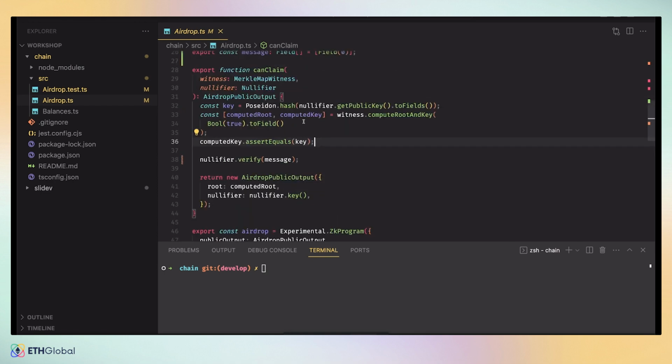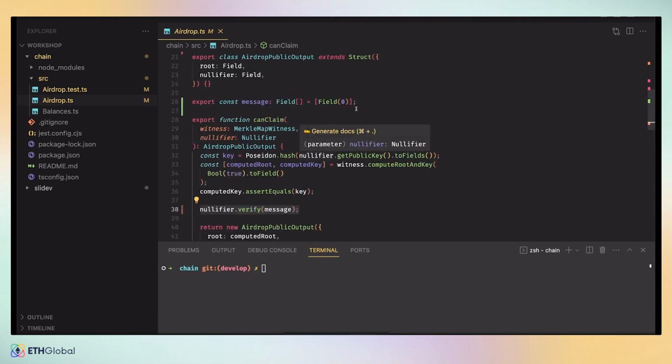Additionally, it also verifies that the nullifier was created for a specific purpose. We do that by using a message that needs to be unique enough. Like for the test purposes, it's very simple. It's not unique at all. This would mean that as an application developer, you are meant to create a nullifier that's using a message that's unique enough so you can prevent collisions with other applications using the same message, because then the nullifier could be misused or double spent for a different purpose, and you want to avoid that. So the message needs to be unique, not like in our test.